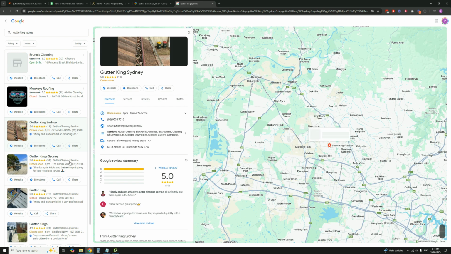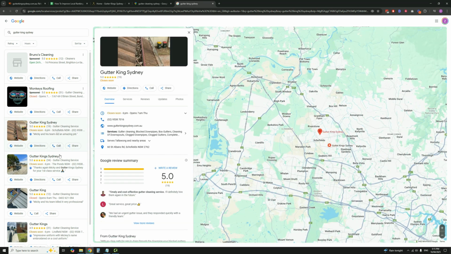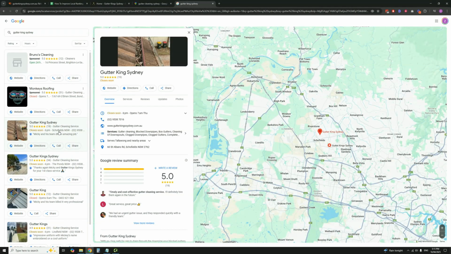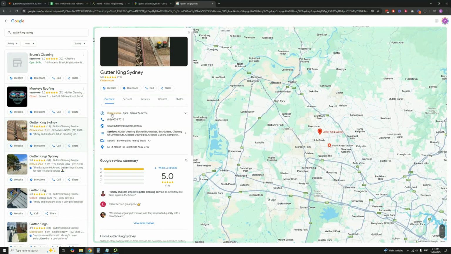And then you've got Gutter King Sydney again, which serves Castle Hill and nearby areas. And they're both very, very close together. So this is actually a huge mistake because when you combine these reviews, you actually get up to somewhere around 55 reviews in total. So diluting it out across 2 business profiles in this industry actually does not make sense.